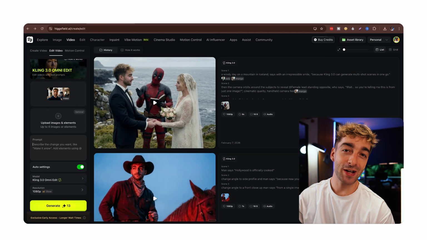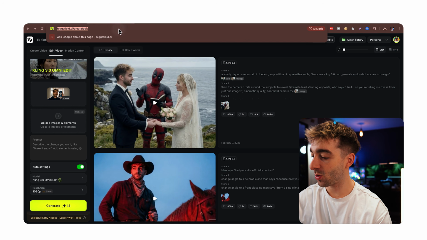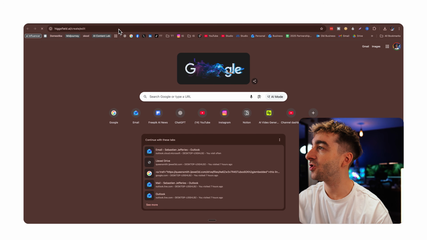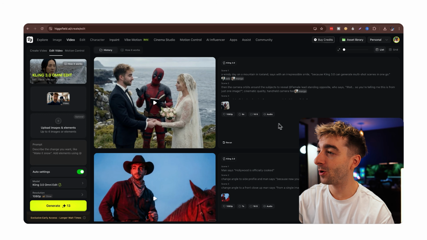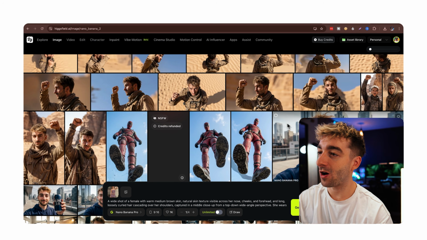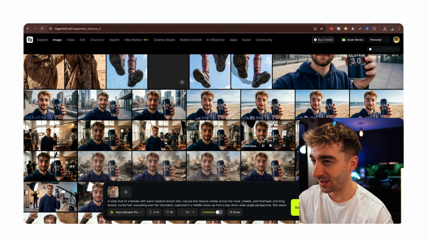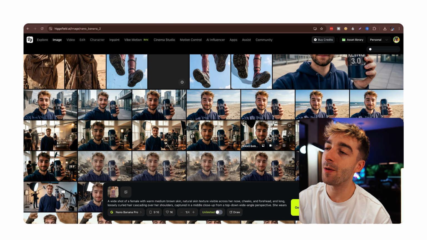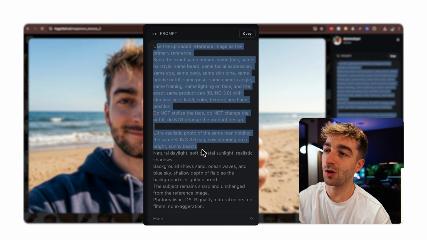Now that's great, but we don't really have much customizability. So I'm going to show you another workflow. If we go ahead and duplicate this page, then we can head over to image, Nano Banana Pro, and then you'll see that we actually have our base image, which is one of these ones. I'm not exactly sure which one it is specifically. I believe it might be this one. But then you can see here that we've got this lengthy prompt right here.